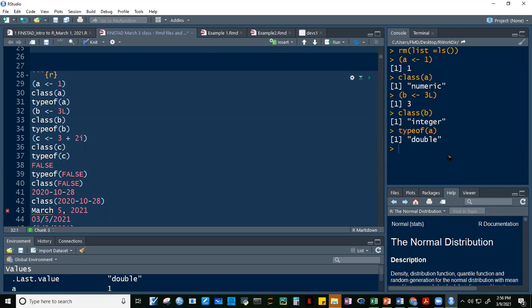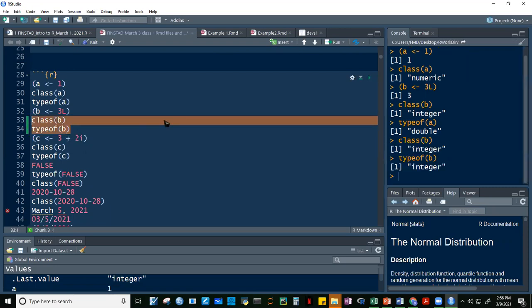Double is decimal. Now for integer, whether we use class or type, it's just one: integer. So it means integer as a data type has no sub-classification. Whether class or type, it's the same, integer.